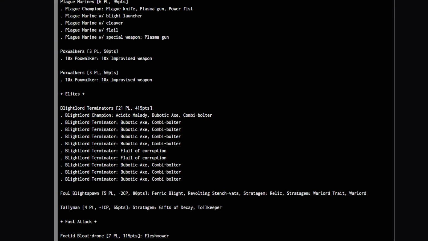Next up, we have the Blight Lord Terminators. Acid Malady for the bonus AP. I honestly forgot I had it for most of the event. I normally just run them all Combi-Bolters because I just enjoy the 32 shots with the Toll Keeper with +1 to hit. You can spin a strat to give them bonuses to wound and hit and stuff. For the Terminators, it's just good.